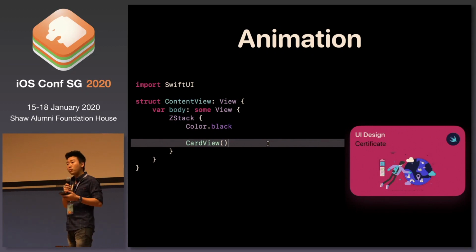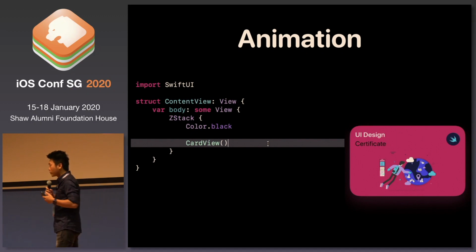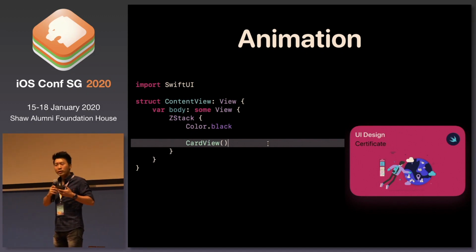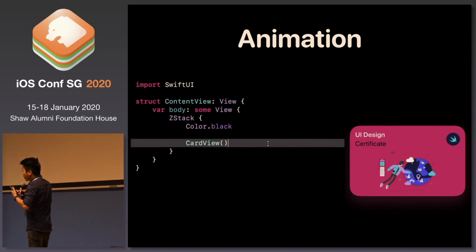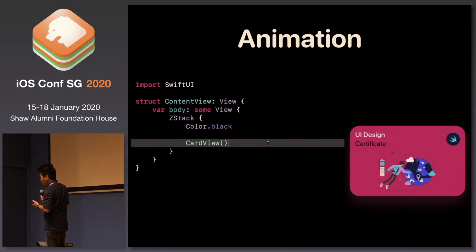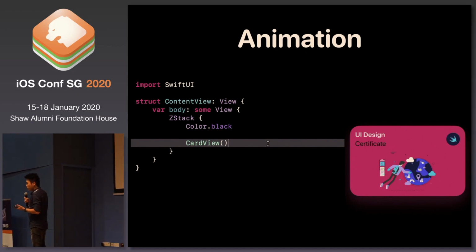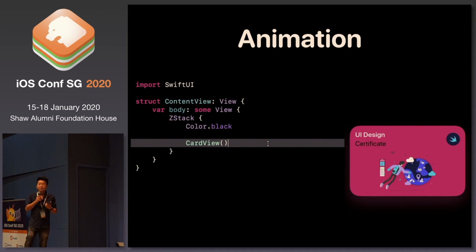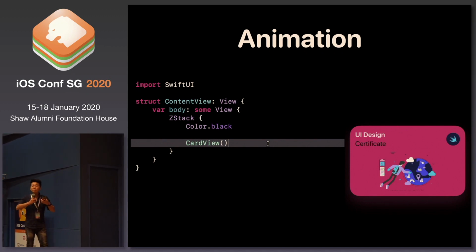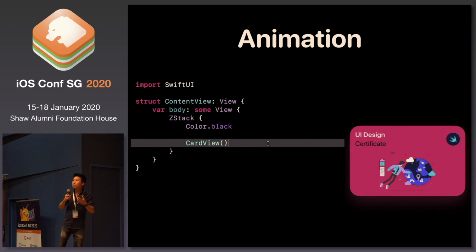So I think SwiftUI provides something that is really easy to use, and on top of that, we're using state. So we're really normalizing the way we're animating UIs nowadays. Platforms like React and Flutter are not so different anymore to SwiftUI. I think that's good news because the knowledge is now transferable to multiple platforms, and I've heard that RxSwift is trying to sort of help with that as well. So a lot of you who have experience with reactive Swift are going to be really happy with how SwiftUI works. So let's take a look at the animation.